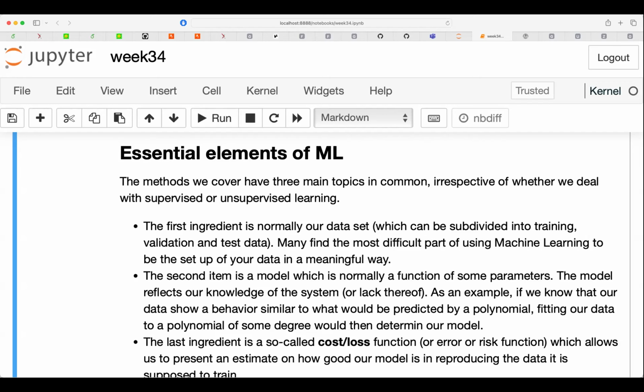So if we go down a little bit, the question is, why do we typically start with linear regression? Linear regression is a simpler method to get started with, and it has many pedagogical aspects. And hopefully that will allow you to see the wood for the trees and make it a little bit easier to get started with many of the machine learning applications. It's normally a method of choice for fitting continuous functions.